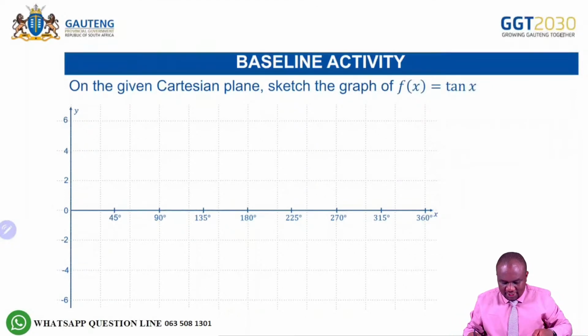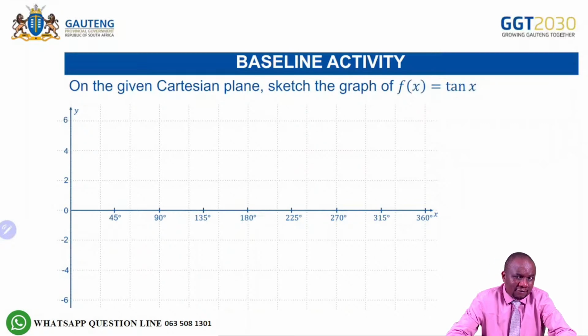Welcome back, great friends. Let's mark our work. What did we say in the previous lesson, or from what you've learned? The tangent graph, we have to remember the critical points every 45 degrees. At 0, where is the graph? At 45 degrees, where is the graph? At 90 degrees, where is the graph? Like that, every 45 degrees, up to 360.